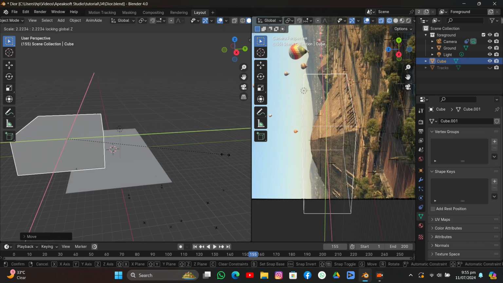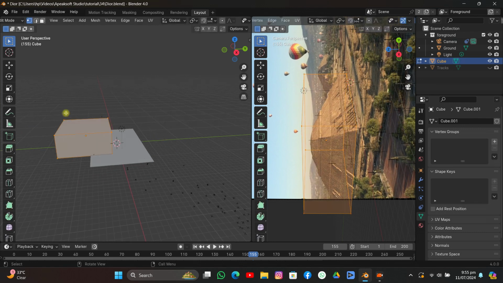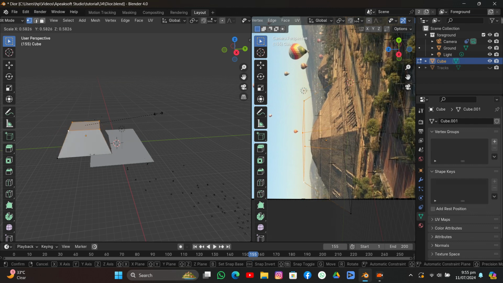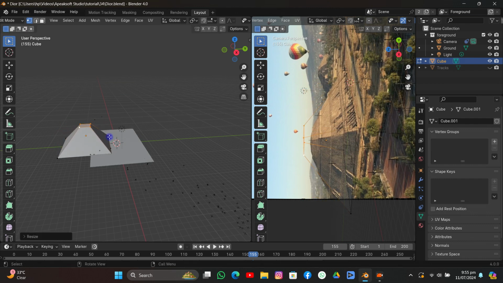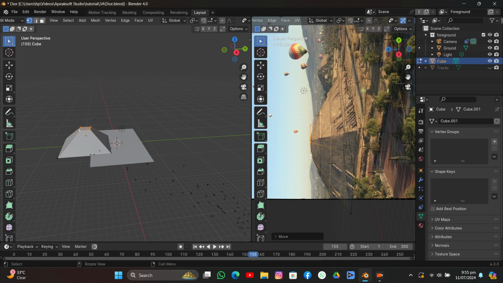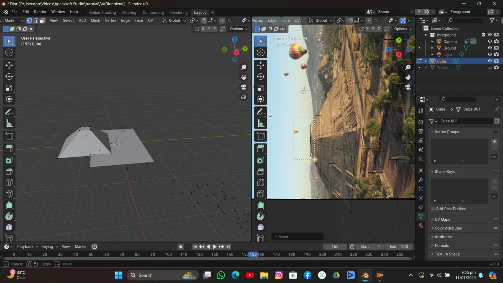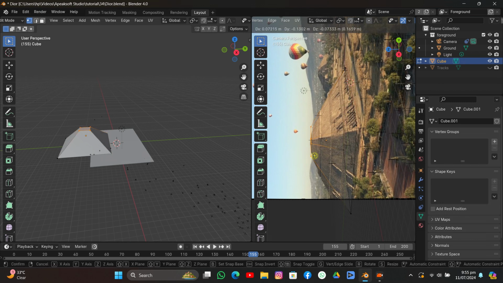I'm gonna scale it on the x and y axis. So here it follows the pyramid. I'm gonna select the top vertices. I'm gonna scale them down. You can see in the other window, we're going to align it with the pyramid. I'm just gonna move it like that. I'm gonna move it towards the x-axis. I'm gonna select the top vertices and I'm gonna move them.